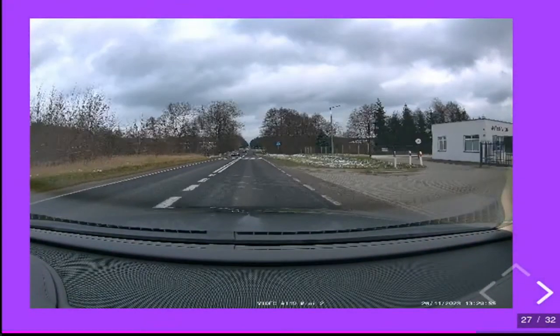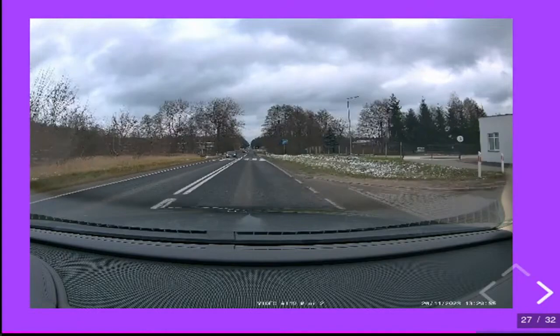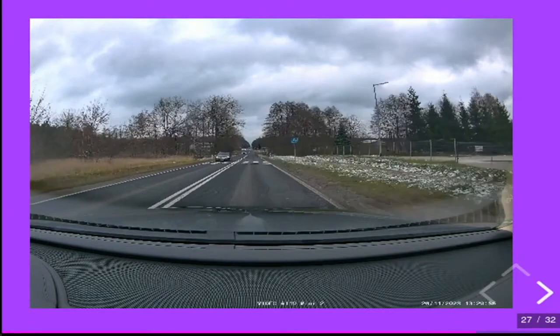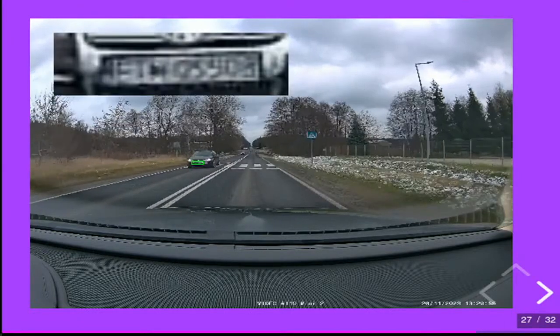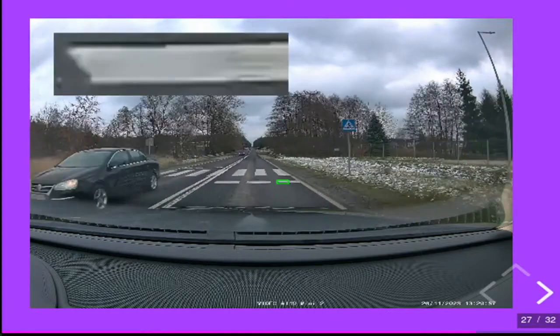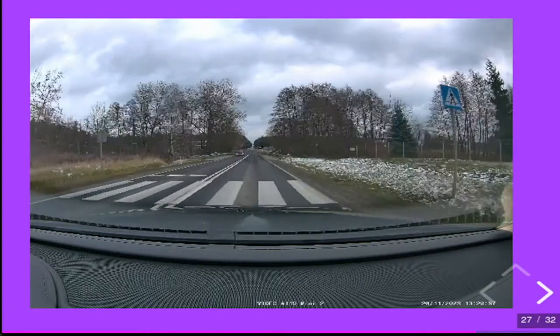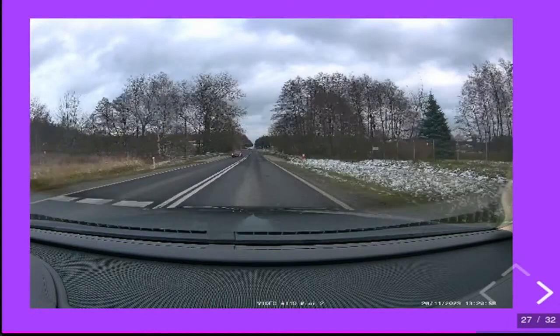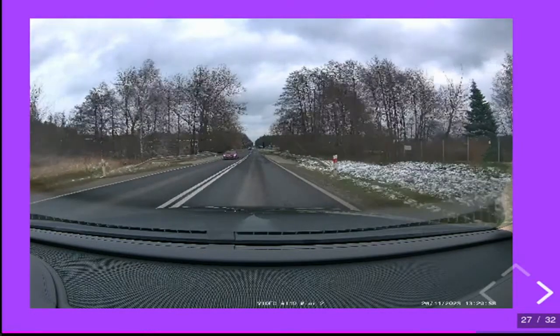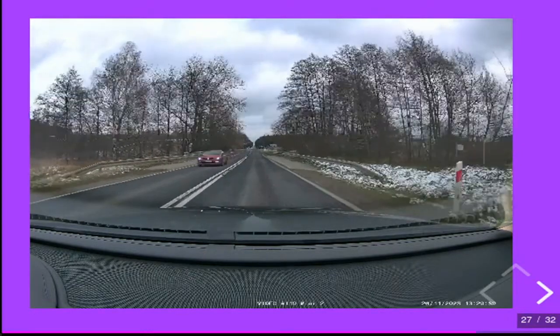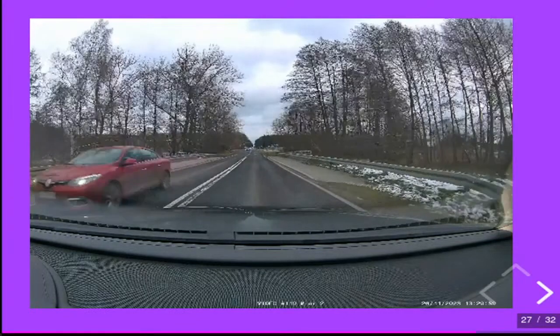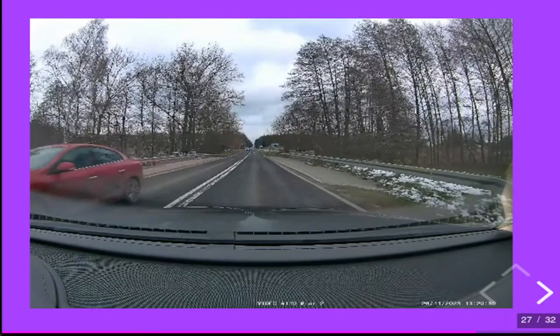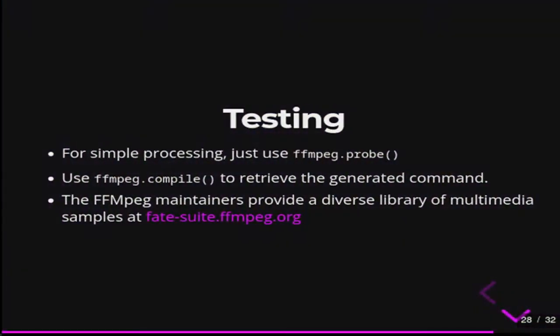This is the result of this script in Python. The classifier isn't perfect, but as you can see, when this Passat comes by, it can detect its plate. And when you see another car, it also can detect the plate. But the point is, you can do this with FFmpeg and Python, and it is fairly simple.